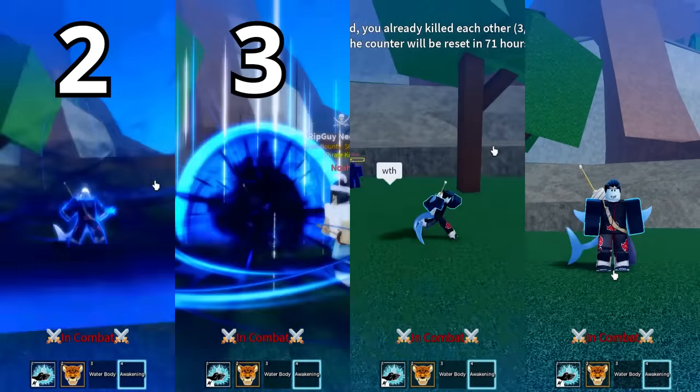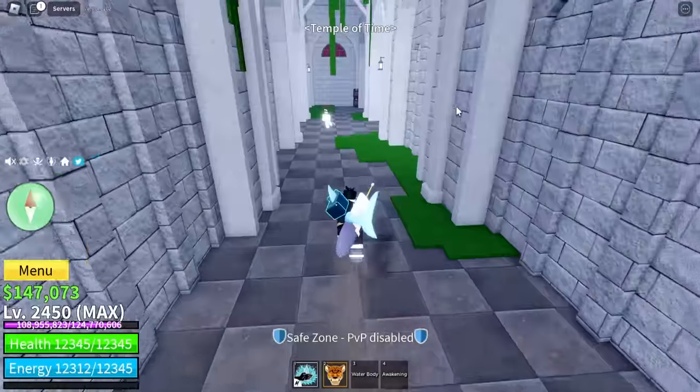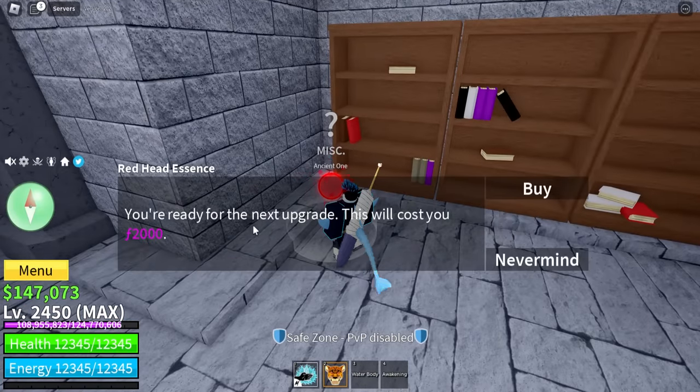Oh, that's sick. Awakening number two, awakening number three, awakening number four, and awakening number five. All right, here we go. Let's see if it's enough. Come over here to the Ancient One. Is this enough, my boy? And the Ancient One says, you're ready for the next trial. This upgrade will cost you 2,000.